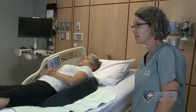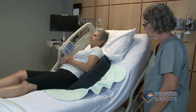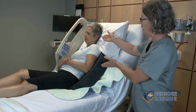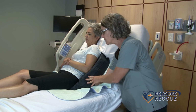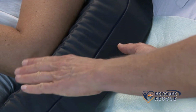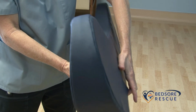Most people will have to have the head of the bed raised for things like eating and breathing, little things like that. Watch carefully what happens to the cushion as the bed goes up. What happened to the cushion? Nothing happened to the cushion. It stayed in place and she remained in her 30-degree tilt. You can still, of course, check to make sure that there's no contact on the sacrum, but the cushion is conformed such that it'll actually stay under her because it turns with her back. So even if she slumps down, she's still got the wedge under her and the wedge will go with her and keep the tilt.